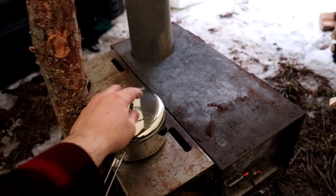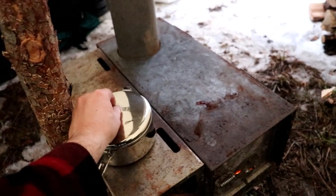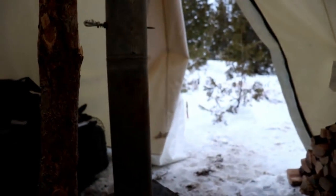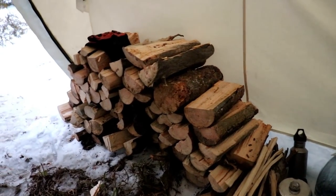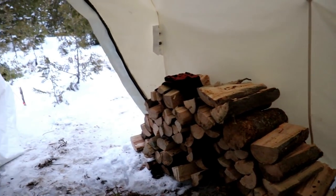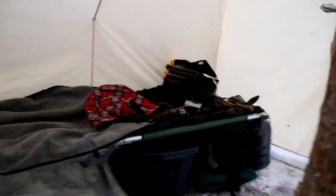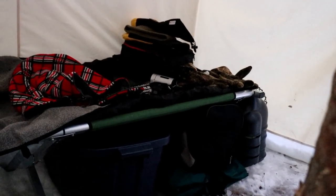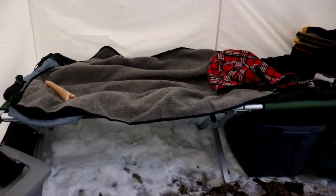Got our pot of dehydrated pasta ready. Just gooping up there. Everything's packed up. That's how much wood we have for tonight, which I'm sure will be plenty, because I'll be snoozing and it'll run out. I'll turn the heater buddy on tonight. Put the heater buddy over in the corner. See it over there on the right. All Goose's stuff, everything's packed up underneath.